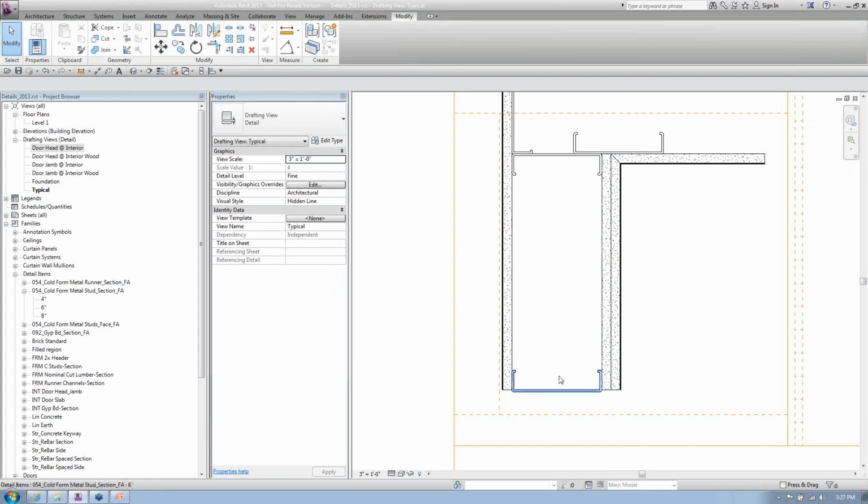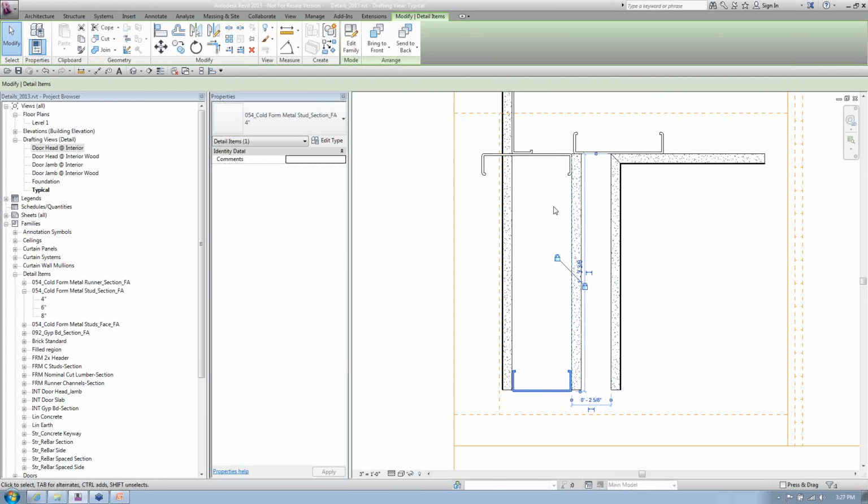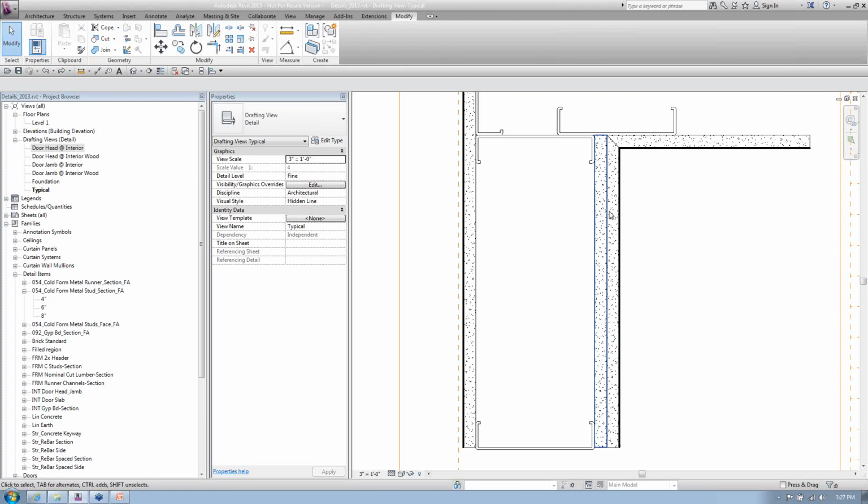Why isn't this working? But the beauty of this is if I take this and start saying, oh, I lied, it's not 6 inches, it's 4 inches, as this one adjusts, you'll notice it brings the drywall with it. It brings all of that information with it. So obviously, I need to go back and do some more constraining. If I knew this was always going to have 2 layers of gypsum board, I now align it, grab this piece of gypsum board to this piece of gypsum board, and lock it.